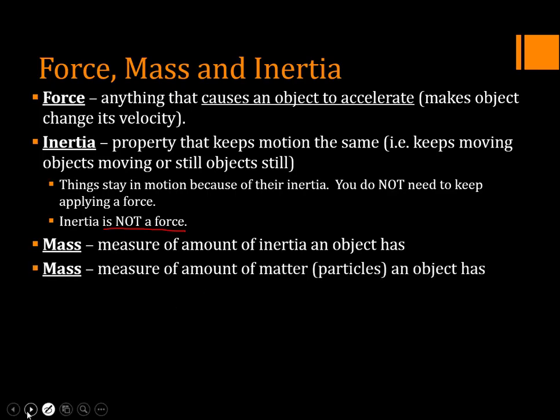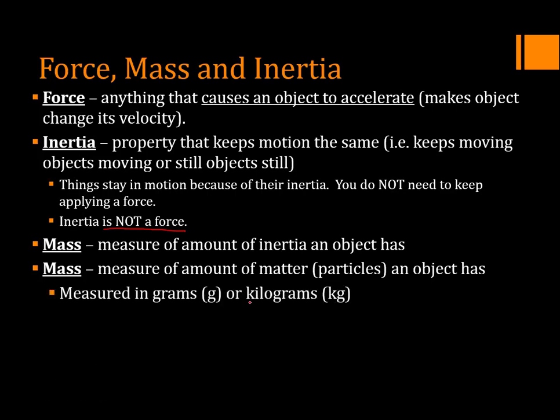It is also a measure of how much matter is in an object. So it doesn't matter where the object is. It doesn't matter if it's in a strong gravitational field or a weak gravitational field. Its mass depends on how much matter it contains. We measure mass in grams or kilograms. In physics, we usually use kilograms because of the way a newton of force is defined. A newton of force is the amount of force required to accelerate 1 kilogram of matter at 1 meter per second per second.